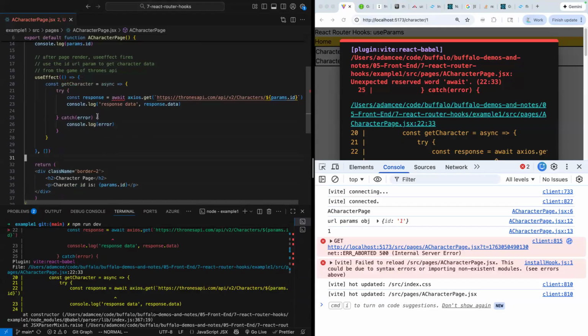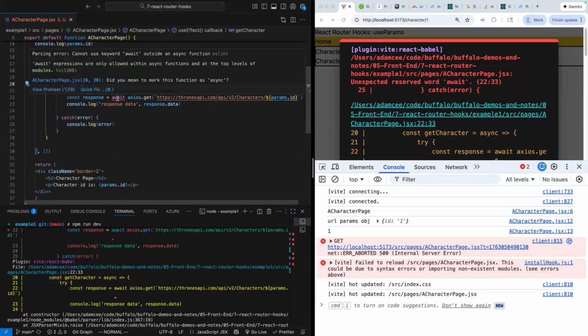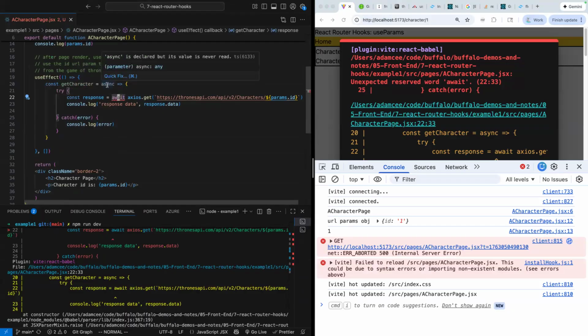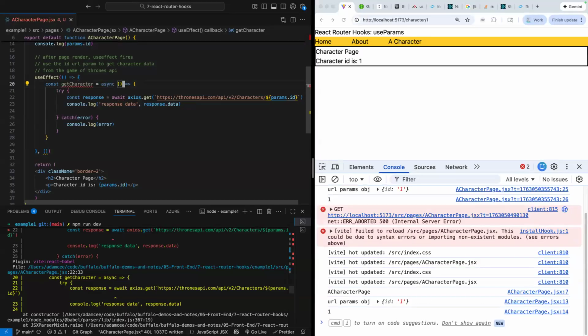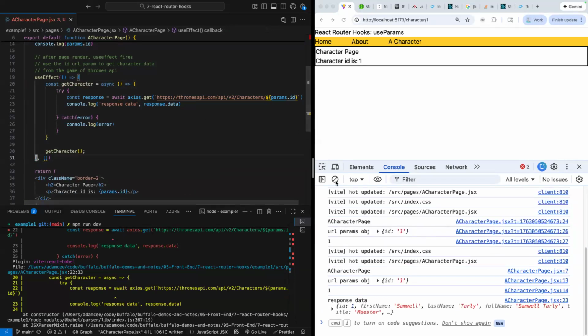Oh, it would help if I called getCharacter. It looks like I also did something silly with my arrow function, where indeed there is a lot of syntax. So I needed to create an async arrow function with the open and close parentheses. And now I actually want to call that function.